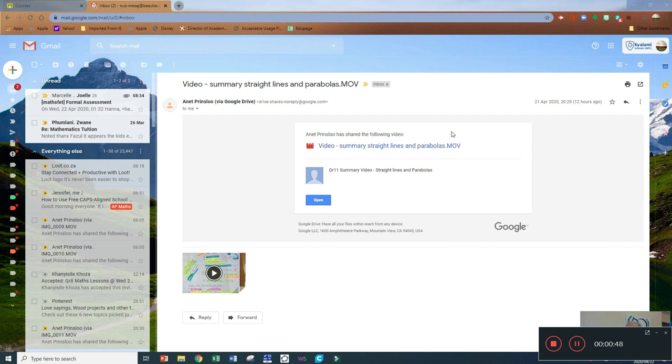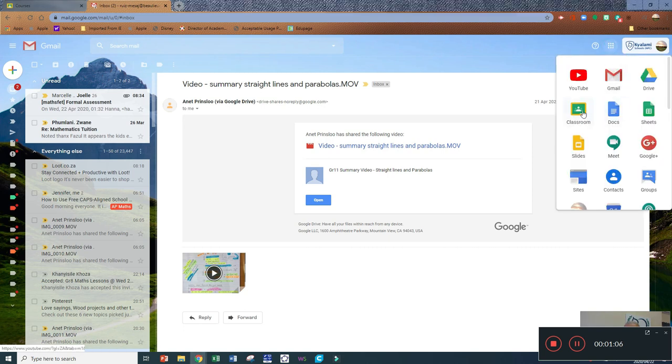So here we go. To access Google Classroom, you can go either on your Google Drive or you can go on your Gmail and then access the so-called waffle, the Google apps. So you can see here the Google apps. If I click on the Google apps, I will see that I have Google Classroom there. There's my Meet, Sheets, Google Drive, all the apps are in there. For as long as you log in with the school account, you will automatically be logged into those apps and everything will be saved on your Google Drive.